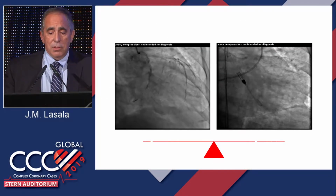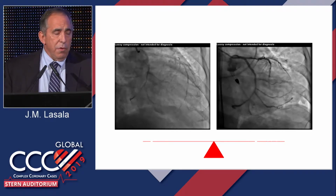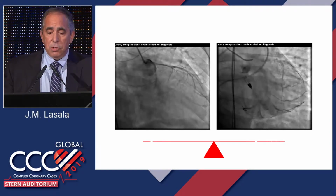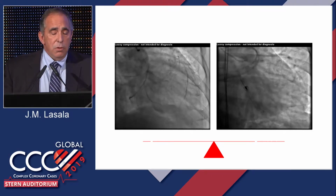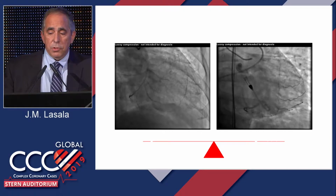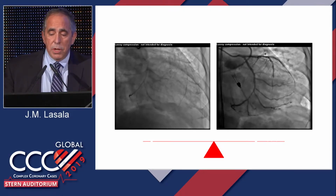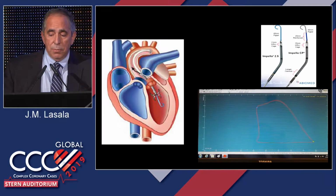For a patient like this that comes in with a previous anterior wall infarct, now having a lateral infarct and a left dominant circulation with a starting blood pressure of 70, just opening up the vessel may not be enough. Putting them on hemodynamic support first provides us with the opportunity to get back normal flow and a potential for restoration of left ventricular function.